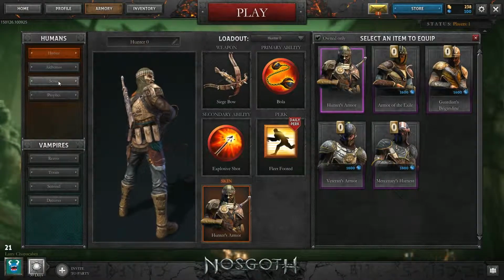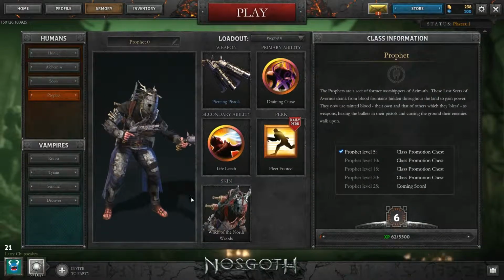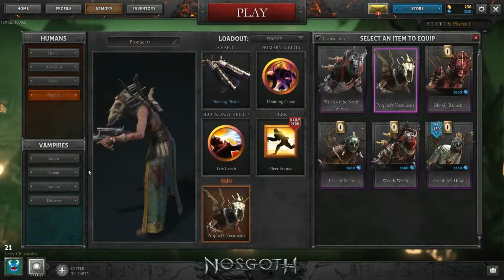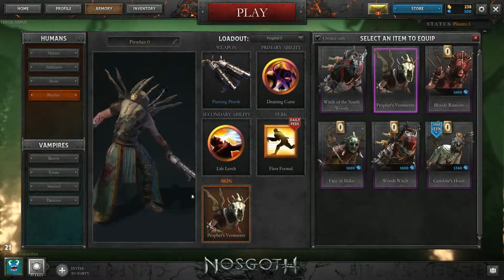However, some skins you can get are like this one here for the Prophet. The default Prophet skin is this weird, ugly, bone-looking thing. It's kind of murdery looking. Kind of cool, but not really my jam.